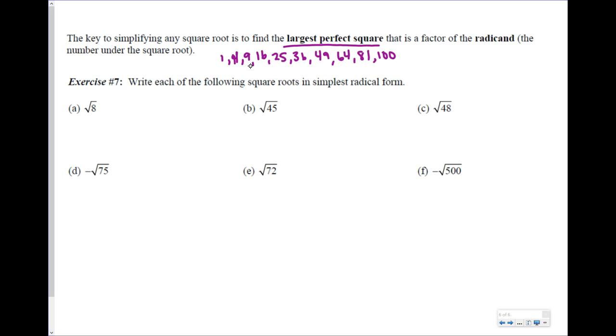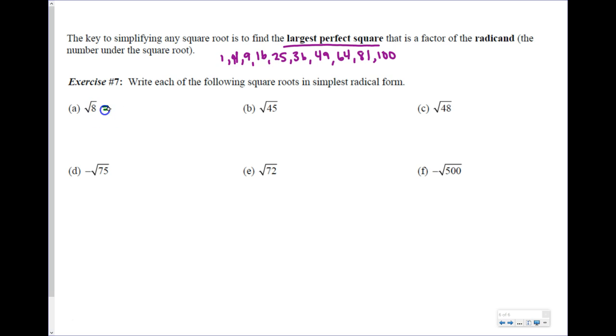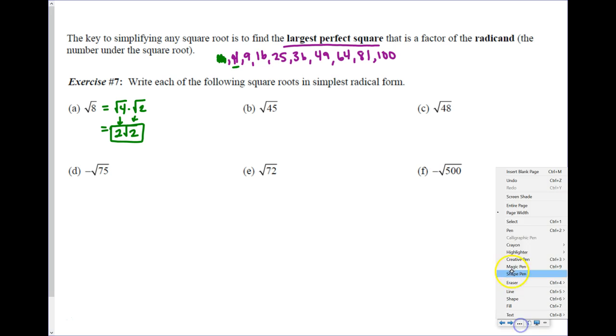So let's reduce some of these radicals. The first one is the square root of 8. Think, how can you break up 8 into a perfect square? Never consider 1; 1 is not really part of it. Start with 4. Does 4 go into 8? Yeah, but is there one bigger? Does 9 go into 8? Nope. So 4 is my biggest one. So the square root of 8 is the square root of 4 times the square root of 2. Now I can convert the square root of 4 into just a 2, and then bring the square root of 2 down as my final answer. That's a pretty simple one.